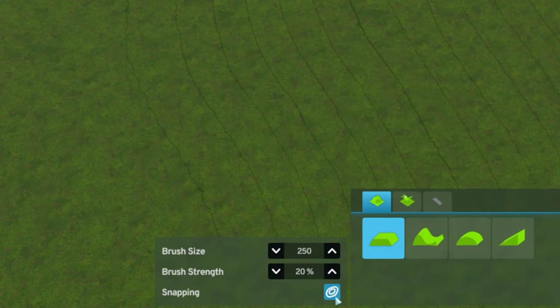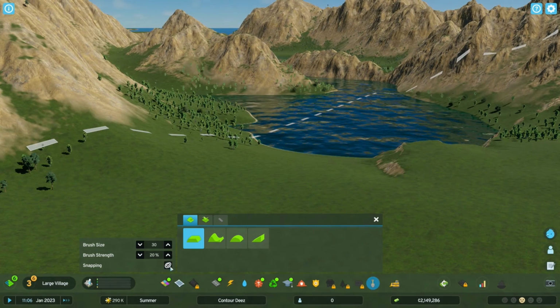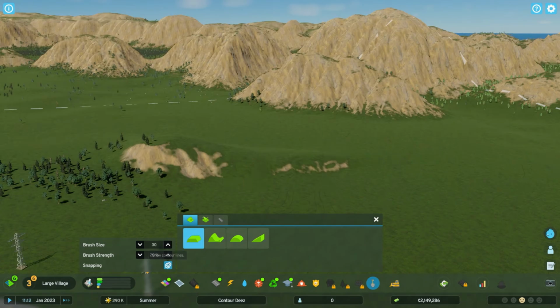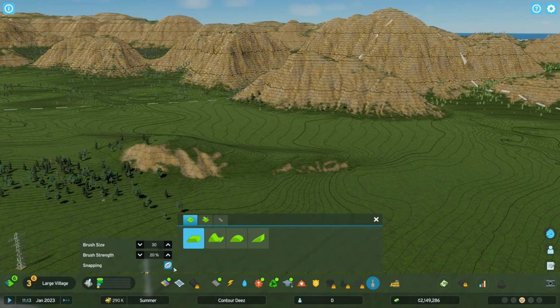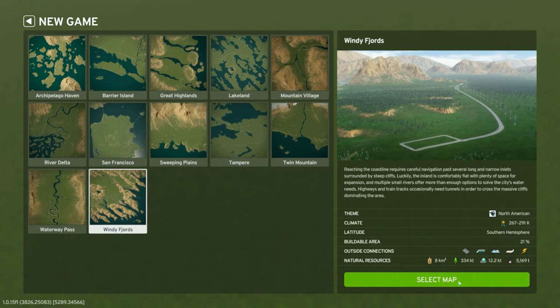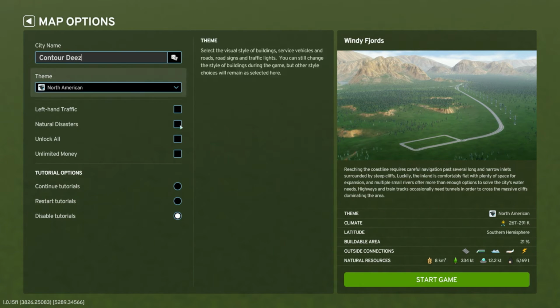This button, labeled Snapping, is actually a toggle for what are called contour lines. If you're not familiar with them, I suggest looking at different types of terrain and toggling them off and on, and you'll get used to how they represent the different elevations of the land. The Windy Fjords map is a great map to see them clearly.